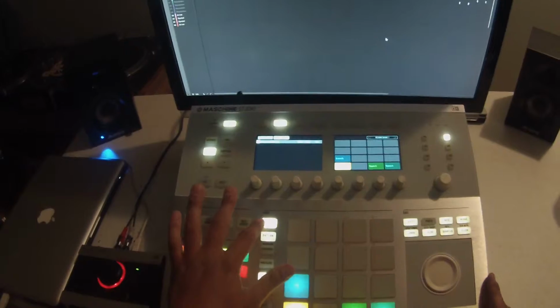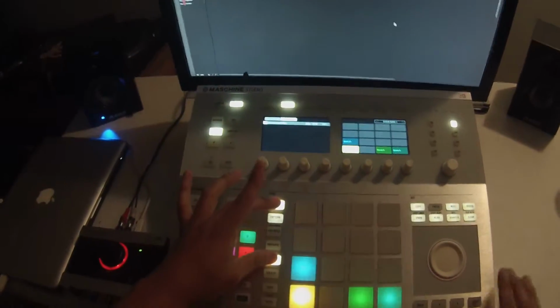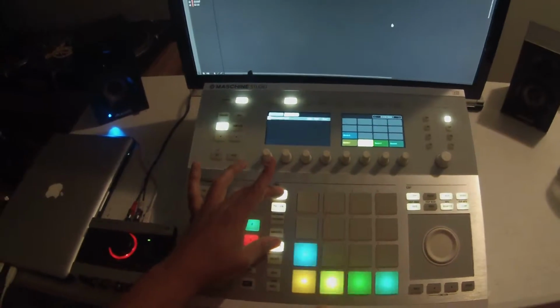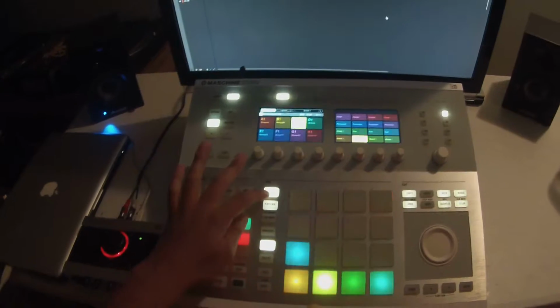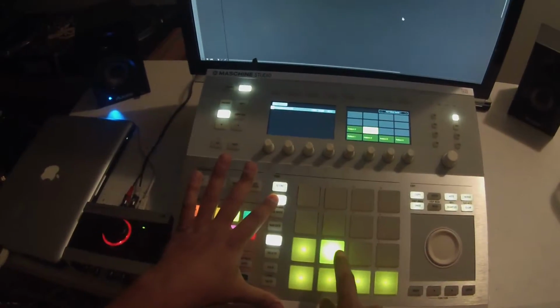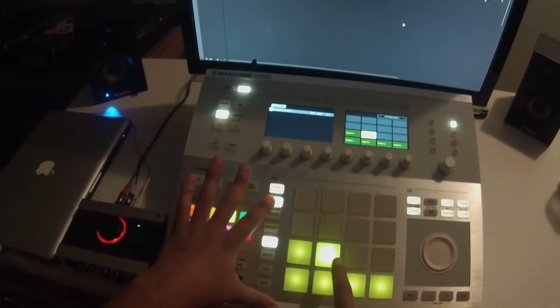So now we can, while we're in scene and duplicate, or duplicate and then scene, select pad 1, then select pad 2. Now what has happened is that now that we're in scene 2, if you go to the pattern, you can see that it's no longer pattern 1, it's pattern 6, because it's created a new pattern.